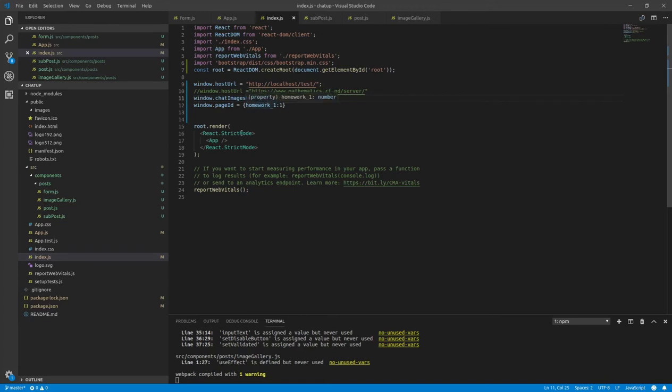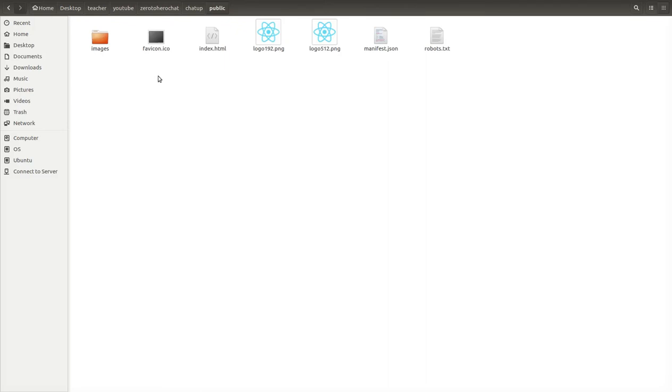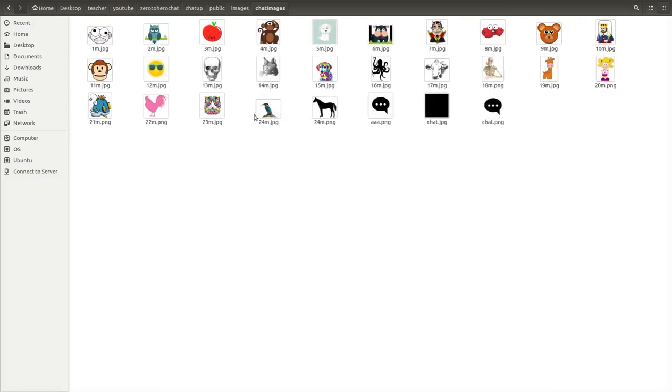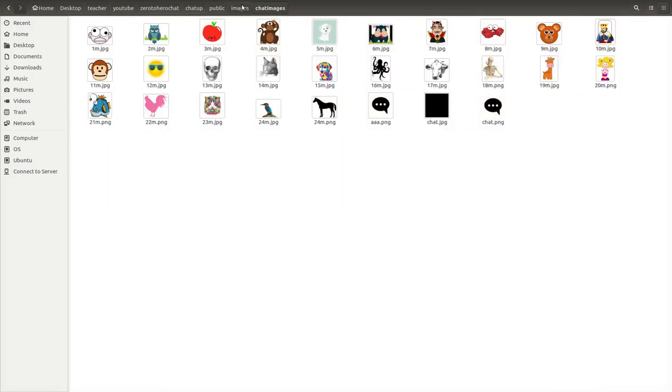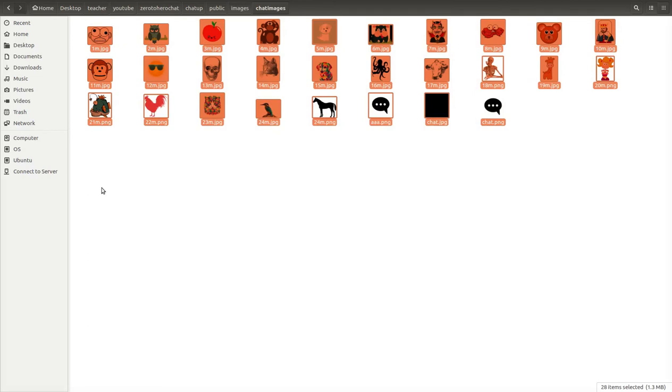Okay, let me copy paste the folder with all the images. I'm going to copy and paste in all the images, paste, and you see you have all the images here. I don't own these images, just found them.